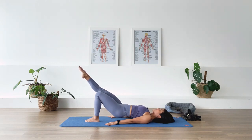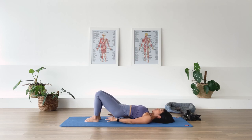8, 7, 6, 5, 4, 3, 2, and 1. Bend the knee, place the foot down, stay up. Just readjust the pelvis. Keep it still.